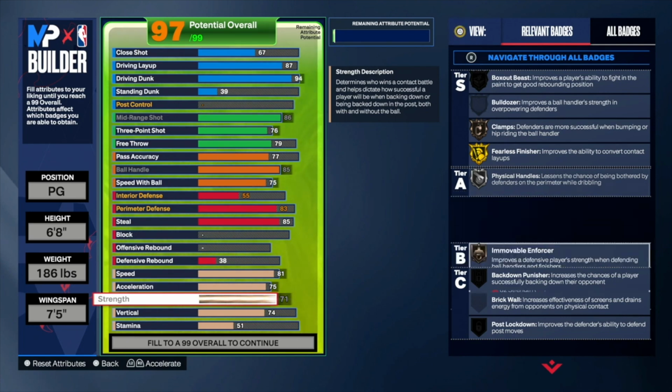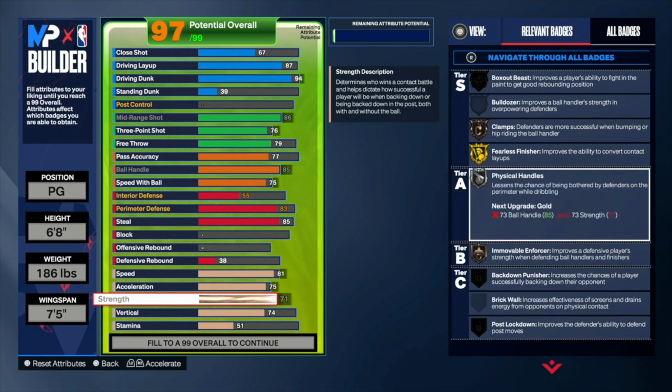We get physical handles on silver, which is very important. That allows you to not get bumped. So look what strength does. You're able to bump others, but you get physical handles, which people can't bump you. And we get that on silver, very important badge. And we get fearless finisher on gold.